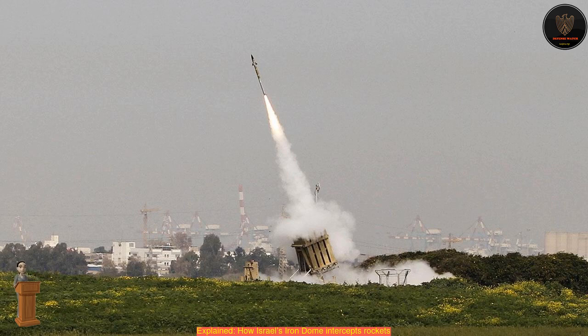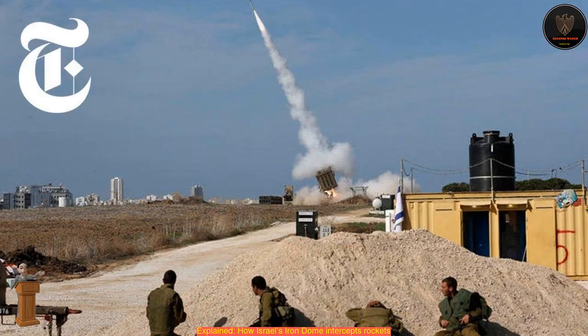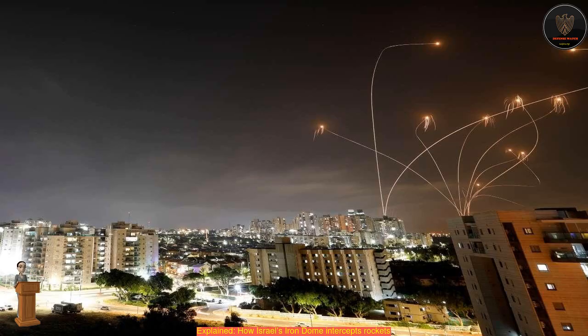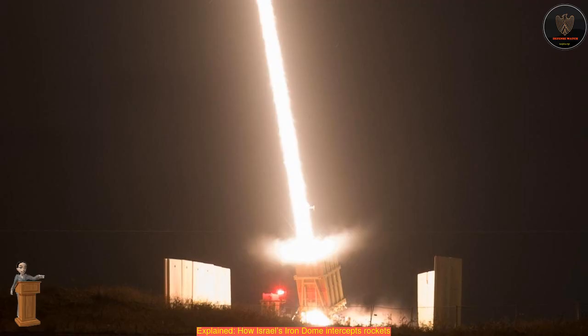Once the missile is fired, it should be able to maneuver and see the small target on its own, and thereafter go and shoot. But it is impossible to hit the target directly each time, which is why there is something in each missile called a proximity fuse — a laser-controlled fuse. When passing within 10 meters of the target, this activates and blasts the missile with shrapnel that destroys the target. The warhead is exploded in such a way that it accounts for the velocity of both the missile and the target, Chopra said.